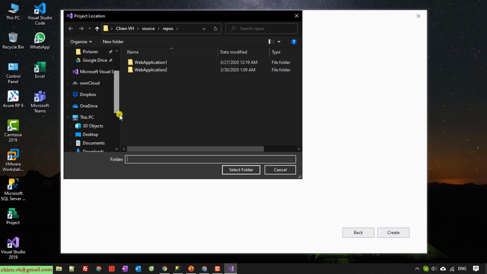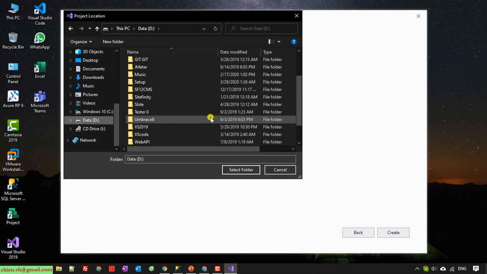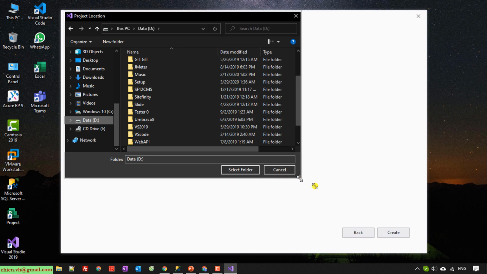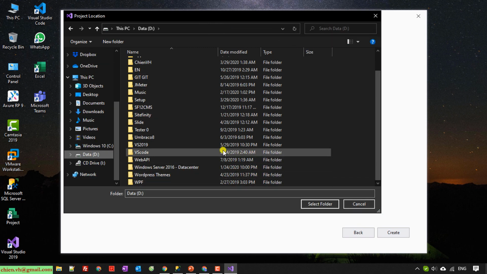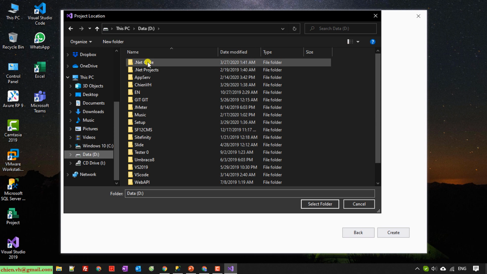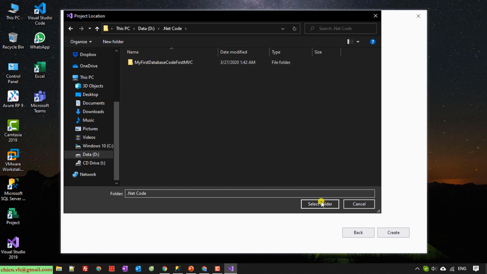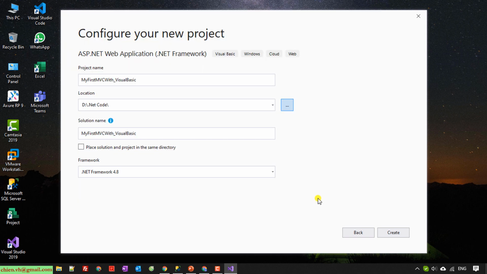Okay, let me find the location, and here I will have a .NET code folder. I save it here. Okay, and then the solution name will automatically copy the project name, and I will keep everything by default here, and then click on the create button here to create the new project.